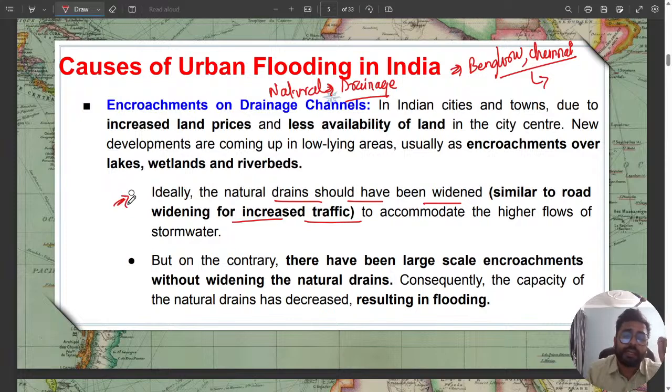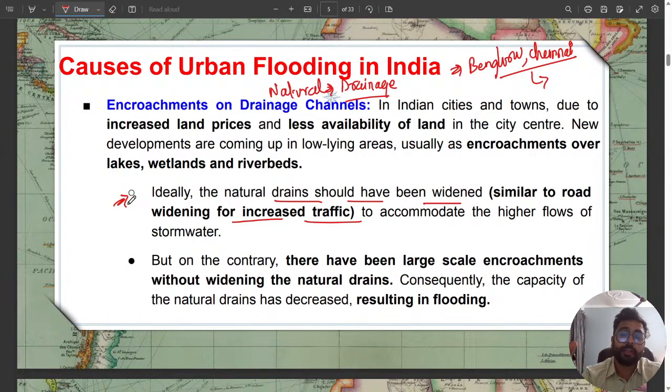Now, one more reason is that most of the cities have a century old drainage system. If I talk about Delhi, in old Delhi areas, they are still surviving on a century old drainage system. But the population pressure in that region has increased. There is more population, more tourists, more number of people coming there. So the drainage is the same, but the load on the drainage, the load of the waste, has increased. So the drains will be clogged, and the more water coming into those drains, they cannot withstand it. Water will again collect and then it will run out from the drains.